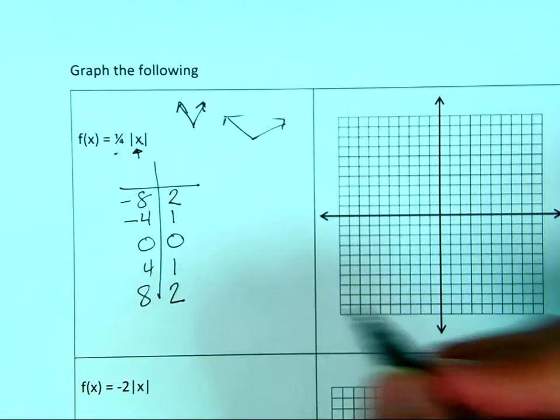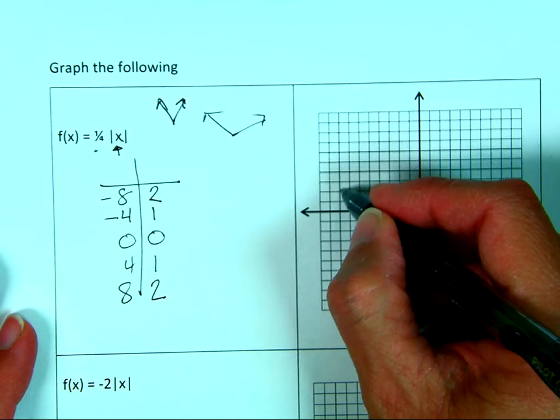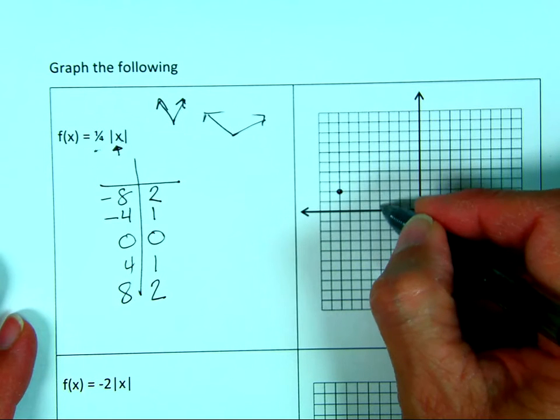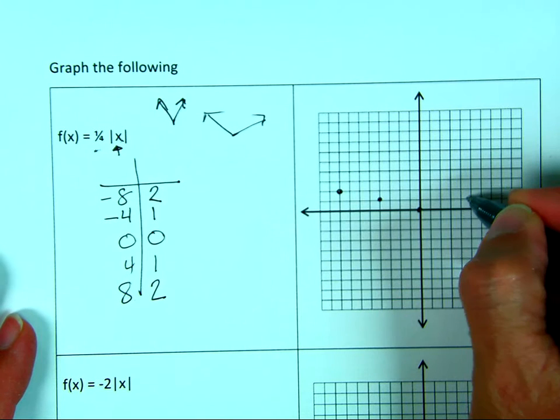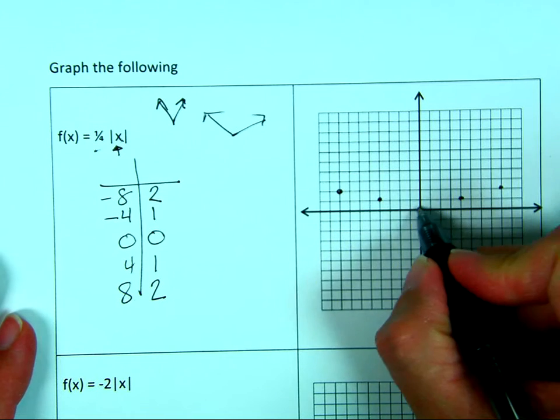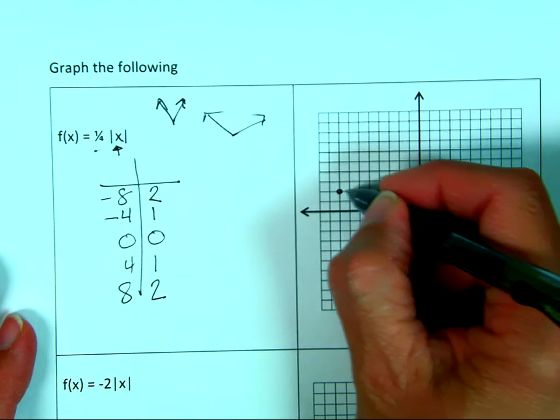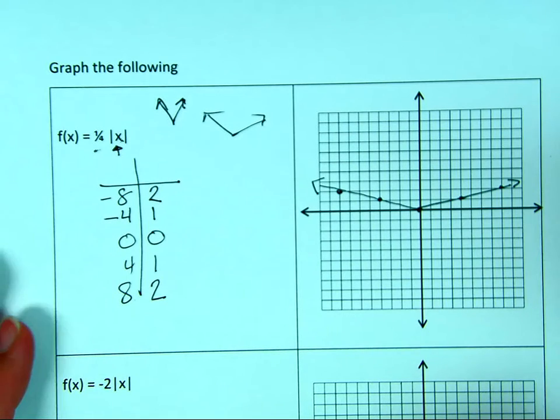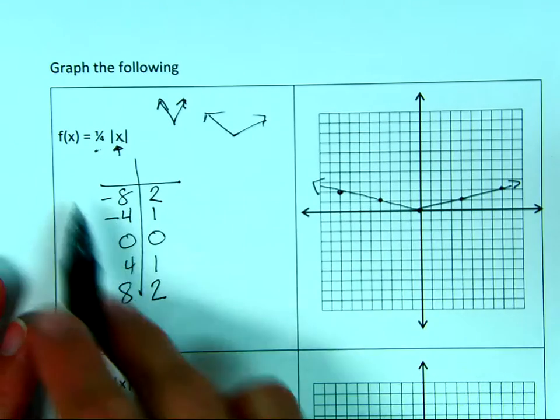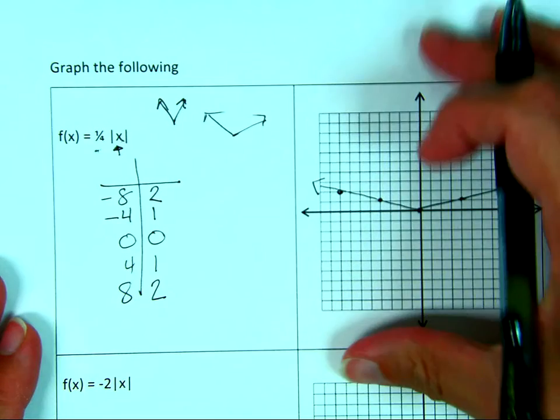So now that I have all my beautiful points, I'm going to graph them. So over -8 up 2, over 4 up 1, 0, 0, and here we go. And you can see as I graph that without a ruler, so I'm trying to be really straight, you can see that it's smashed down. That 1/4 actually shrunk it. Vertically shrunk, that's what we say. That smashed it a little bit.